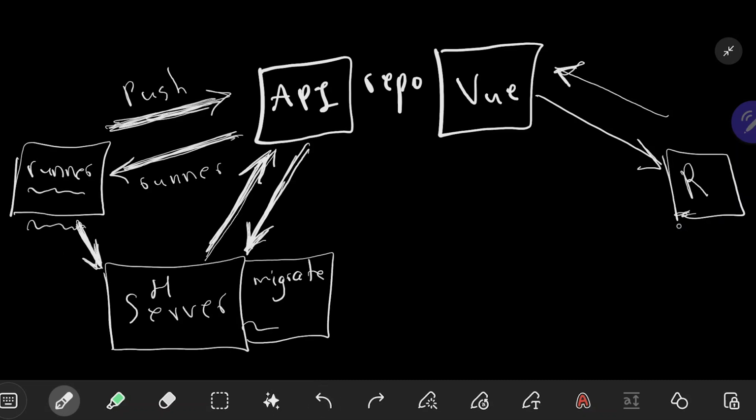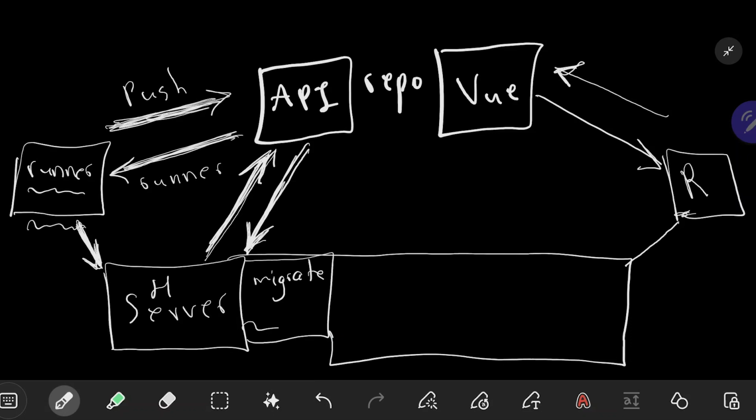Okay, and then the runner gives instructions to the same hosting server. So it's the same hosting server, but there will be a different location, a different folder where that Vue.js application should be deployed. So the runner gives the instruction to that hosting server. In this case, the hosting server does not clone the Vue.js application, so that communication from the server to the Vue.js repository does not happen. And this does not happen because we don't have Node.js on our shared hosting server.